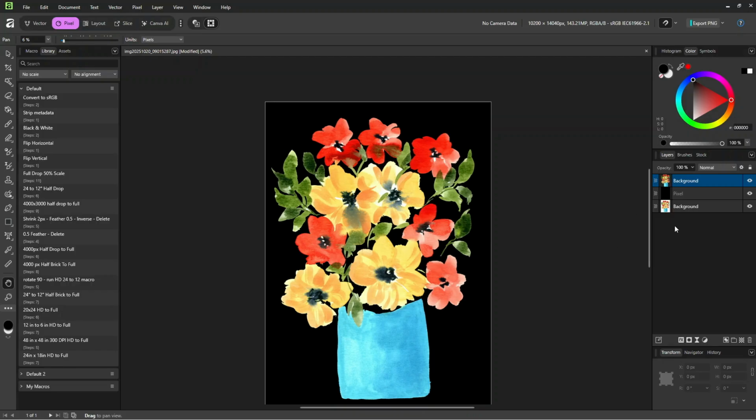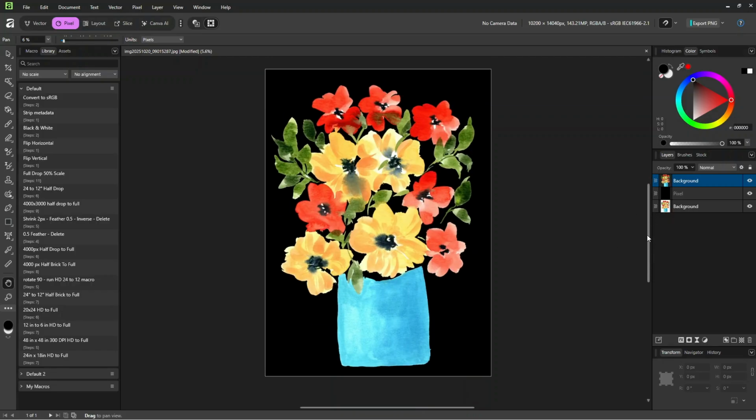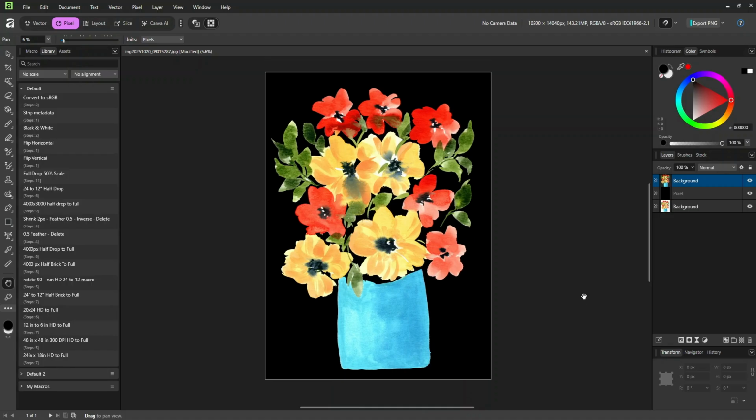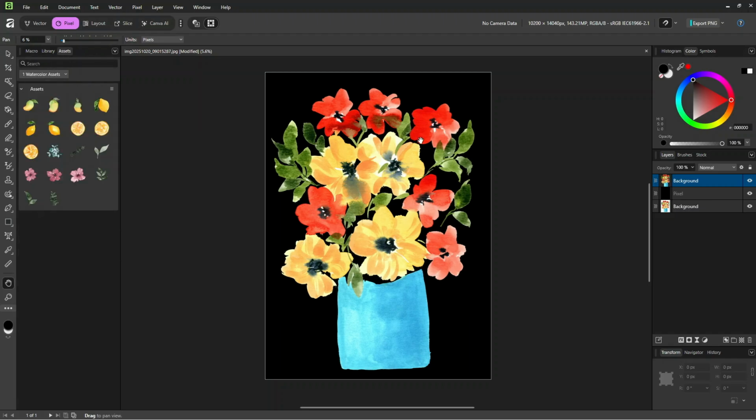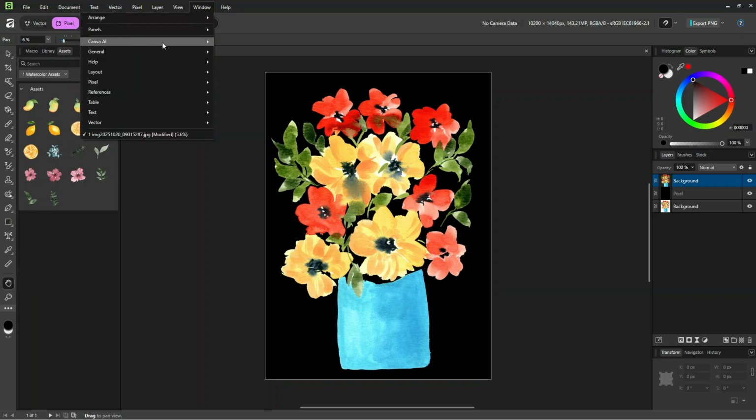Now I can go ahead and use this asset for a card, which I usually do. I create a card, and usually I also create a pattern with the asset. The other thing we can do is go here to the assets, or if you don't have it available, as always, just go to the Window menu. But this time it's a little bit different.